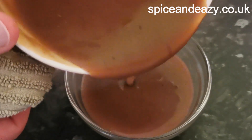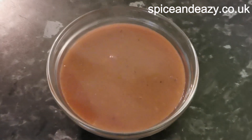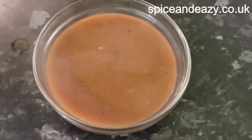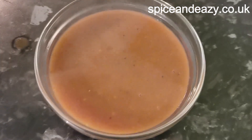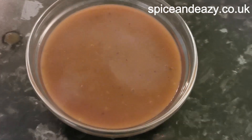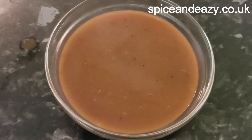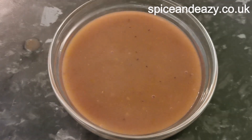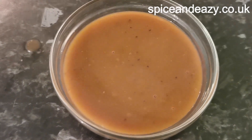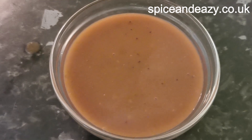It's going to thicken up when it cools as well. We gave it four minutes - not the five - because it was going really thick and really hot and starting to come over the side of the bowl. Ours isn't even an 800-watt microwave, so you might only need three to four minutes. It's steaming well - we'll go to the table and tell you what it tastes like.